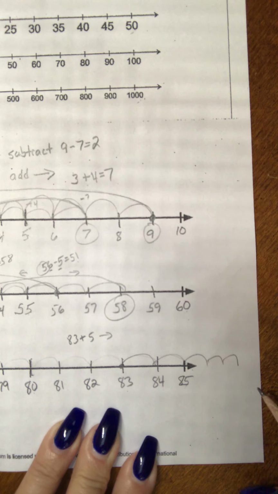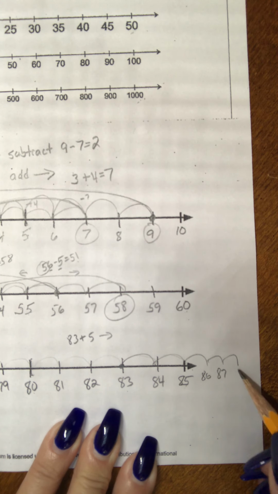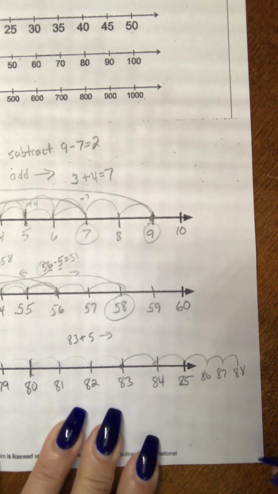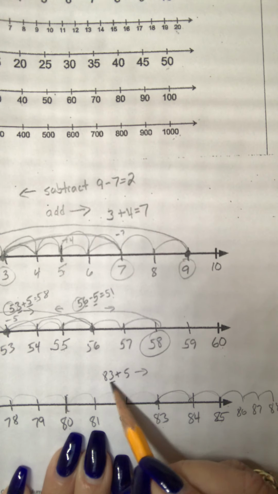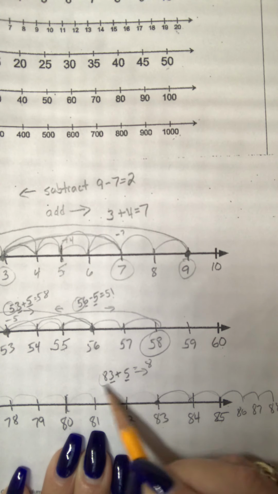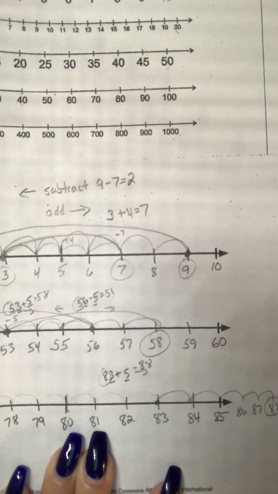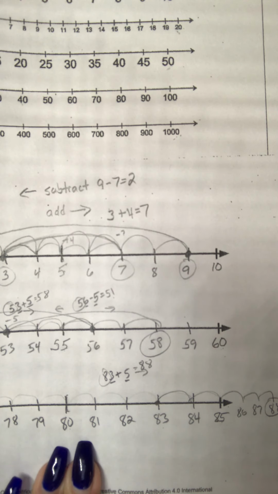I don't have those numbers on my number line. Can I just extend my number line? Yes. 85, 86, 87, 88. And if you look back at this, 3 plus 5, you know is 8. And you're working into your 80s. There's your 88 right there. It's a nice thing about these number lines. You might start off somewhere, but you can always extend them and make them more into what you need.